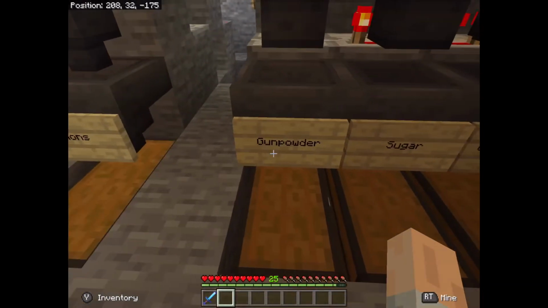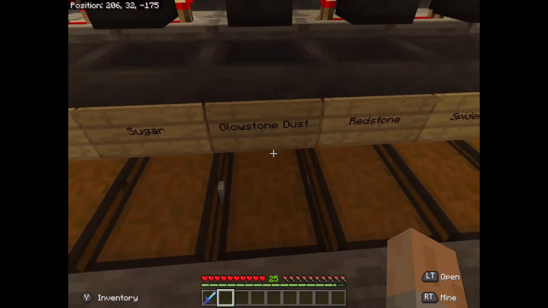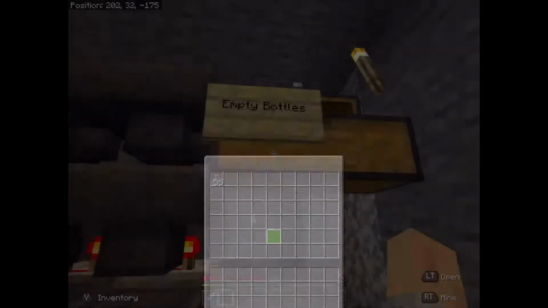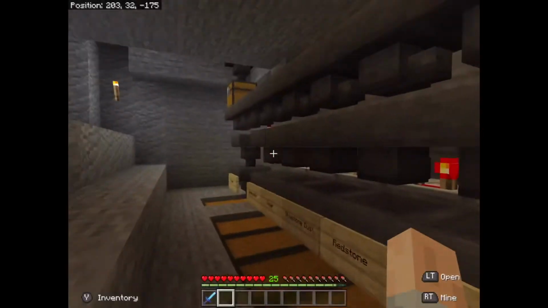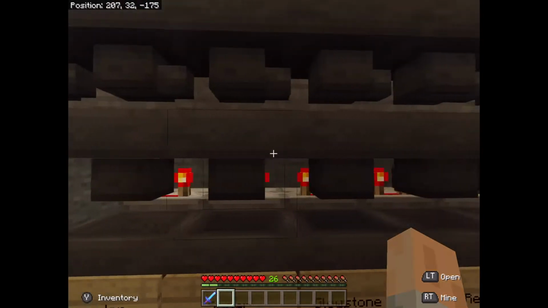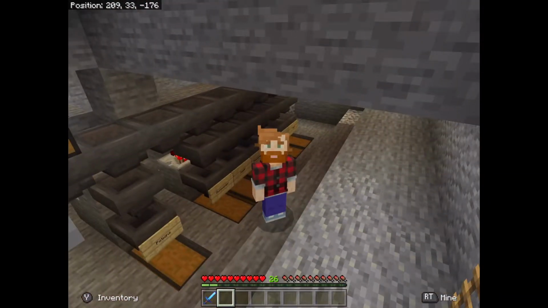All the items which drop: potions, gunpowder, sugar, glowstone, redstone, spider eyes, sticks, and empty bottles will be automatically sorted into the various chests. Let's jump right into it.